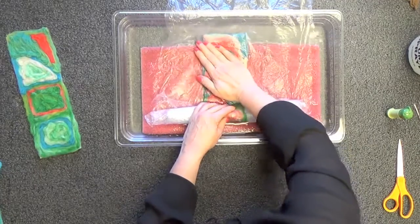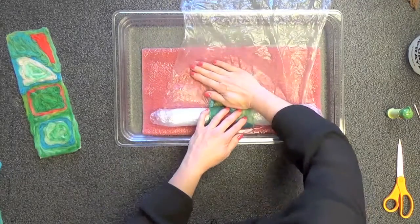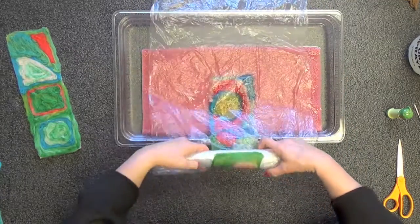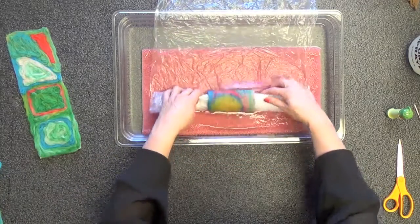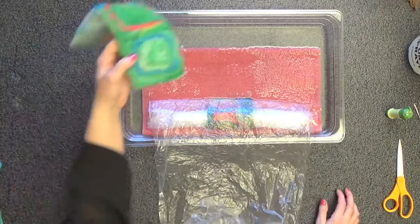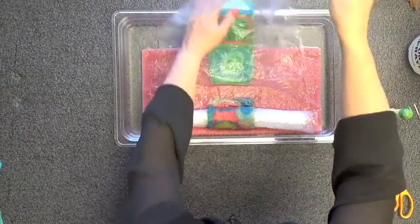Keep pressing down and drawing this toward yourself. Keep pressing down. Make sure that your plastic stays fairly straight, which I think I haven't. Let's get that fixed right now. Don't roll it too tightly, but just enough to keep it flat. And then we're going to start with the next one. In fact, you don't want them touching, because you don't want them to felt together, so we're going to have these a couple of inches apart.